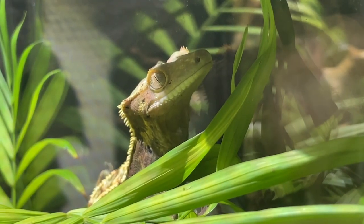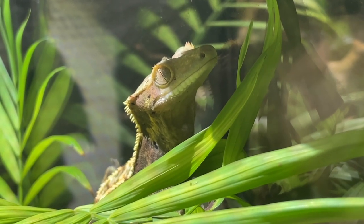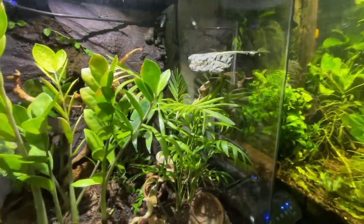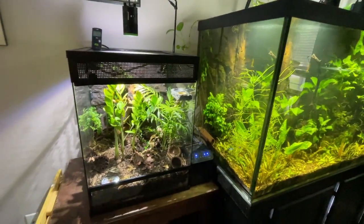So I think that there's probably a good thermal gradient in there that'll be a pleasant environment for the Crested. I've got an automatic mister that's been going. I installed this mister, I'm sure I talked about it on the channel when I set up the other tank or the other vivarium. It didn't get great reviews on Amazon, but it seems to be really doing well. And it's been a great addition to this, so I don't have to mist it or go in there and mess with that at all.